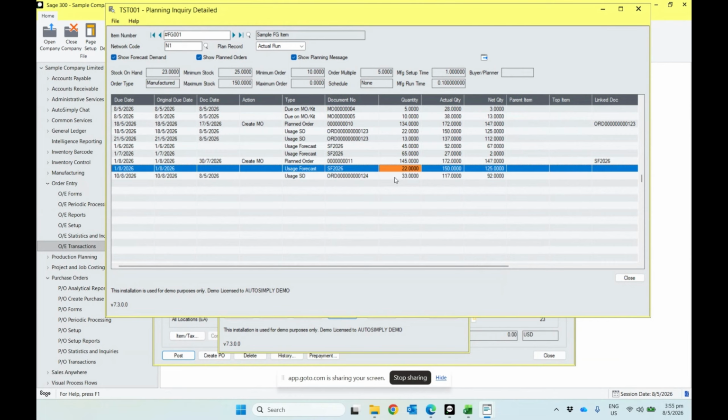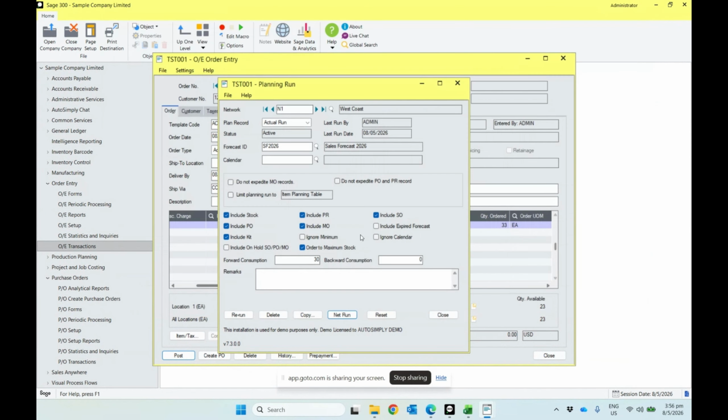And if I get another order of 25, that forecast would have been fully consumed, and I would have a sales order of 25 appearing for August. So this is the forecast consumption automatically being done by the system so that we can generate a plan that includes both sales orders and sales forecast. So those are just things that you can play with with regards to planning.